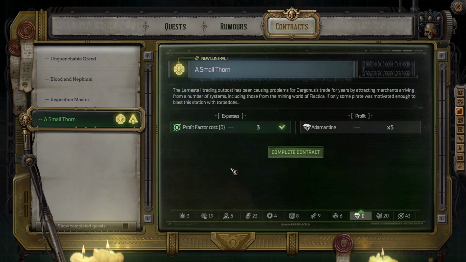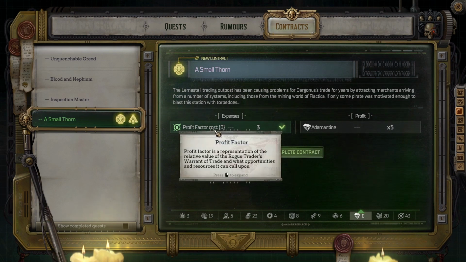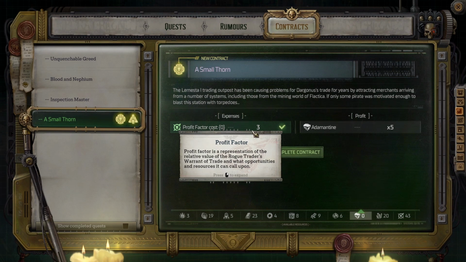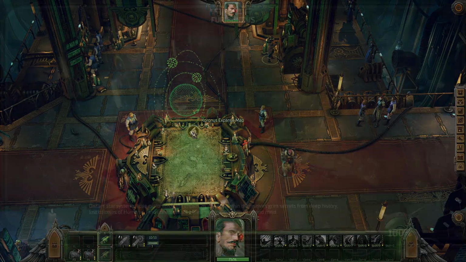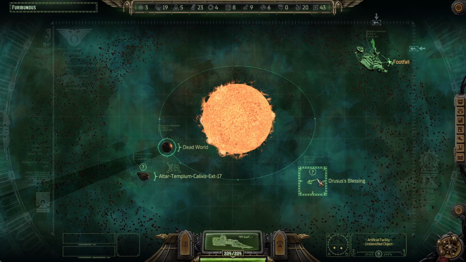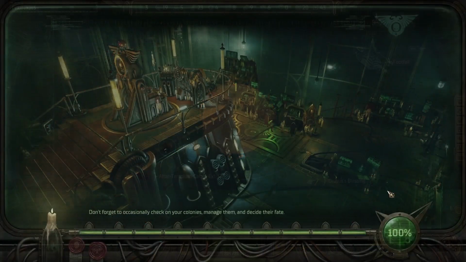So we get 5 adamantine, but it costs us 3 profit factor. Well, I don't want to lose profit factor at this moment in time. That's a bit too much for me, I think. Okay, never mind. Okay. I think we're done here. And we'll be traveling back to the rest of the Koronus Expanse, so let's go.